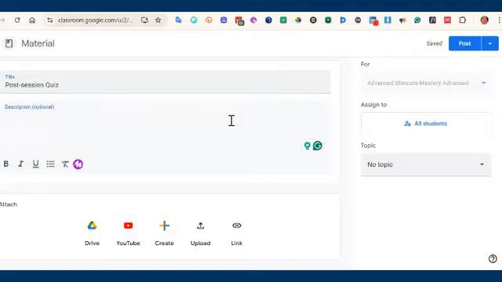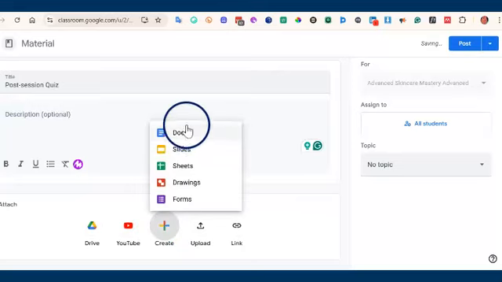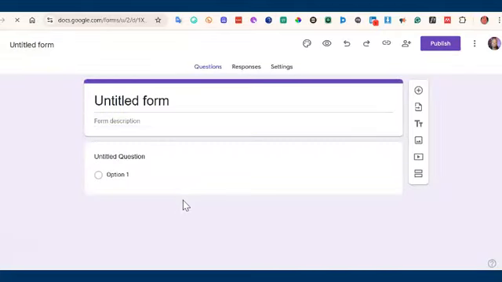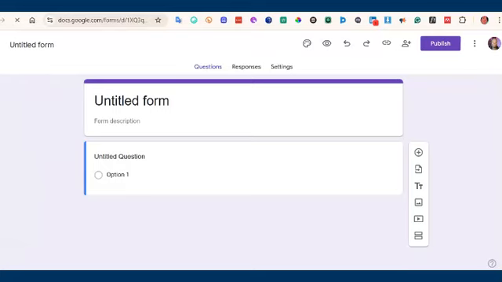So with Google Forms, the way it works is that if you go to the create button, remember I said if you click on here, it gives you all the options of all the Google apps that you can integrate into your lesson. So your Google Docs, you can add it, you can add a new one. So when you click create, this is actually add in, or you can create a new one or find it from your Google Drive. But we're going to go to Google Forms, and I've actually created a Google form with a post-session quiz already. But you see, once you click on create, it creates a new form from scratch, and then you can create your form. So I wanted to show you how that looks.